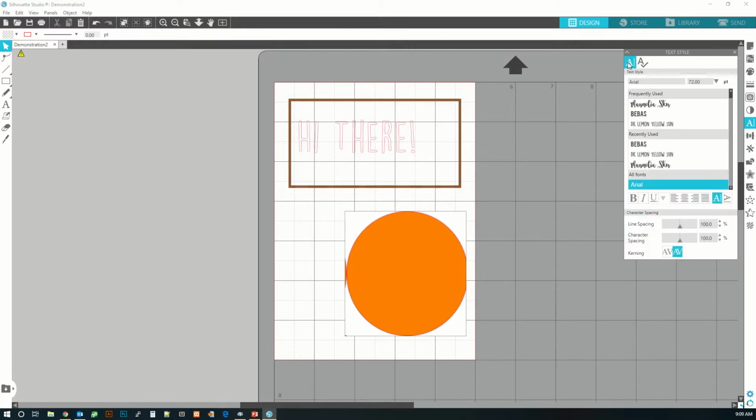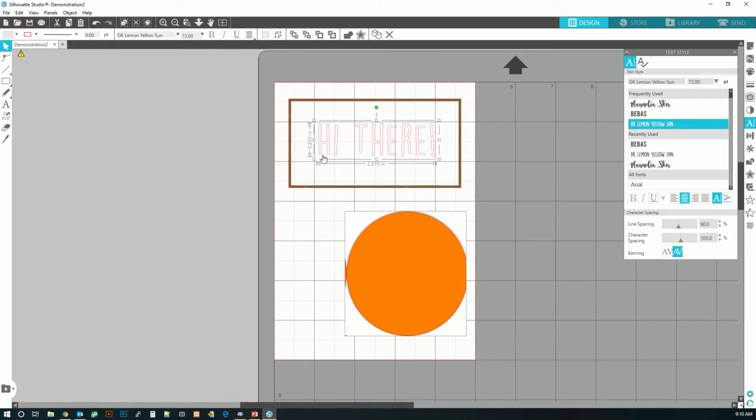The text tool is a very complex feature of Silhouette, and it is one that you will probably use the most often other than your trace tool. Here you can see that I've taken the text by selecting the plus sign within the circle and I've dragged it to a cut line. The text will then wrap around my cut lines. So this is an interesting feature that you may use to help wrap your text around some of your designs.